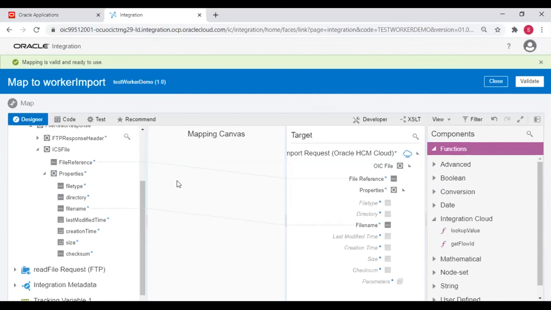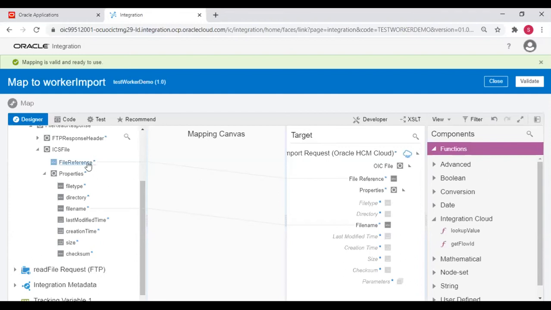Is it clear now? Yeah. In our course, most of the time we are going to use the HCM or ERP adapters. We'll be using more ERP, just for showing the connectivity end to end. Since we had this worker file handy, I used this. Similarly, rather than this HCM adapter, we can have an ERP adapter and push a supplier file. Not much of a difference.